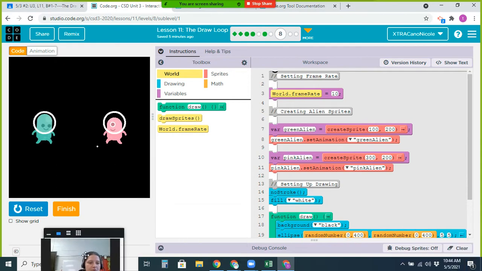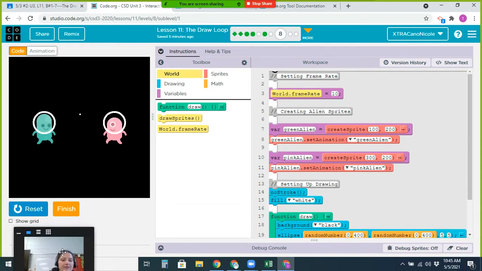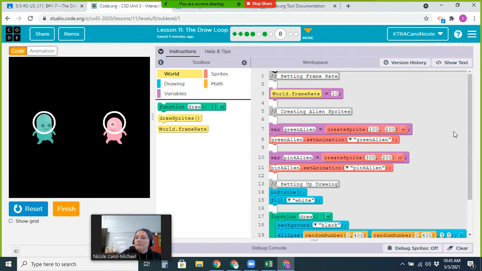Okay, so in order for me to do that, I'm going to have to take a look at my code, and I'm going to move myself over here. It's quite a bit of code, which is fine. These gray things, keep in mind, these are just comments. They do not affect any of the code. It just is kind of giving the creator an idea of what they are doing in that section of code.